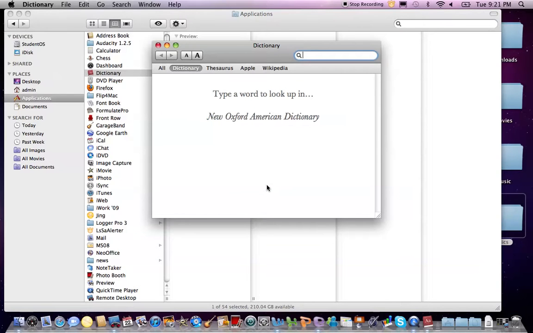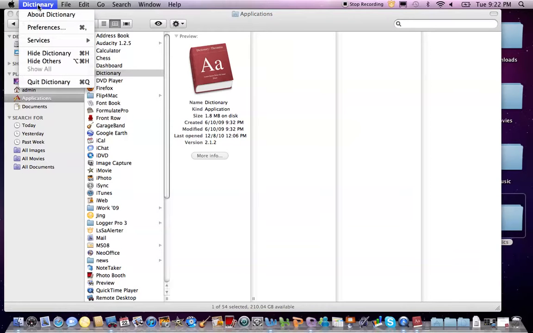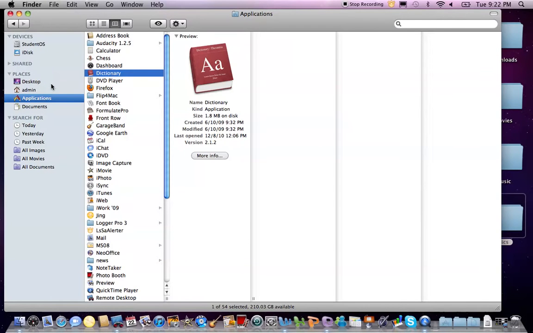If you minimize a folder or application window by clicking on the yellow button in the upper left corner of any window, the window gets sucked down into the dock and waits in its small iconic state until you click this icon to bring up the window again. Remember that the way to close out an application is to go to the top menu bar, click on the name of the application, and quit the application there.